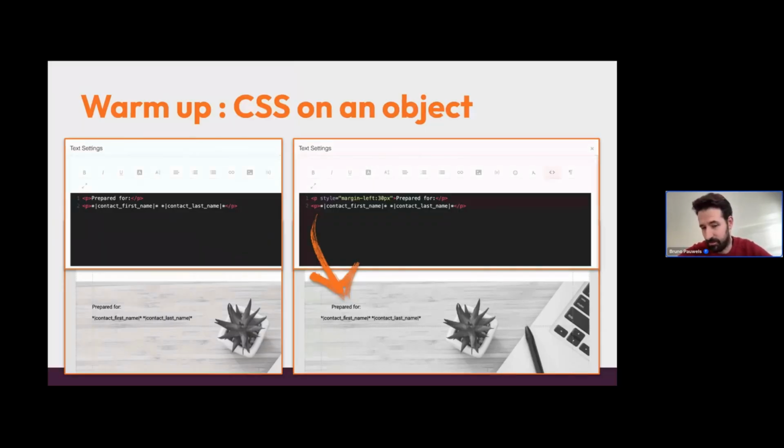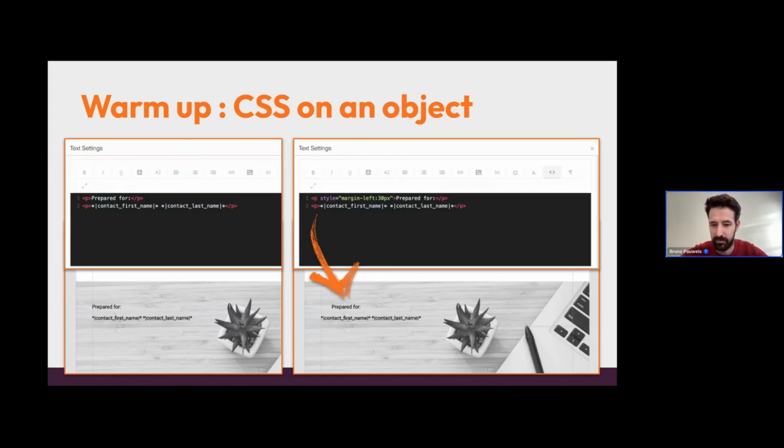So going back a little bit, we want to apply CSS. We just need a little bit. We just want an indentation, for example, for the first part of my text block. Then you can go inside of the object, and you can add the code that I've highlighted there as well, which is basically style equals, and then between quotes, the description of what you want it to do. So margin left 30 pixels, and that's going to move that object, just shift it 30 pixels to the side.